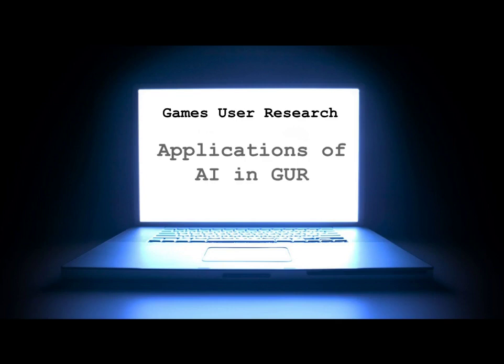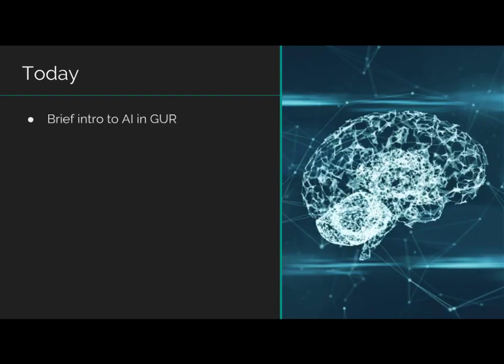And today was kind of an open topic, so I'm going to be talking about applications of artificial intelligence in games user research. So without further ado, what are we going to be doing today? Well, I'm going to be giving a brief cursory overview intro of AI in games user research. Depending on your backgrounds, you'll have a different level of familiarity with AI in general, since the AI course, unless the program has changed drastically, still doesn't happen until 4th year, which is actually a shame. We're going to talk about some different applications, two main categories, the first being data analysis, the second being playtesting.